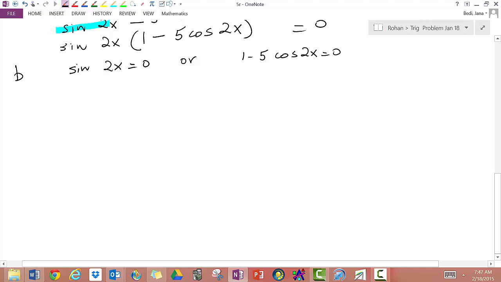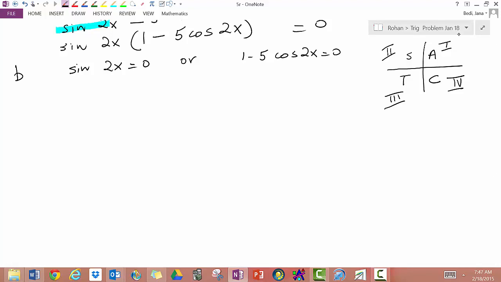And when you are solving for angles it is useful to go back to this little chart here. I remember this as all students take calculus. And what that means is in quadrant 1 all angles are positive. In quadrant 2 sine is positive. In quadrant 3 tangent is positive. And cosine is positive in 4. So each angle is positive in quadrant 1 and another quadrant.